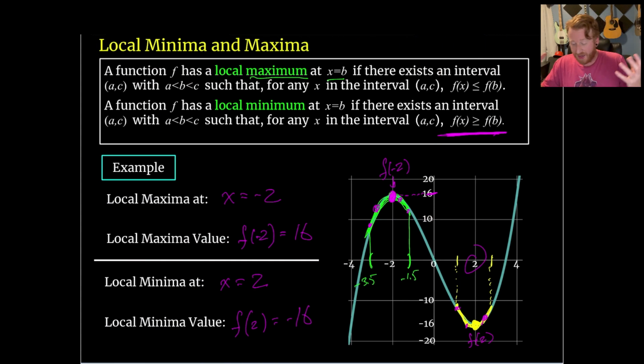So, like I said, there are very mathy things going on here in terms of the definition, but hopefully it's intuitive that where these graphs are turning around and peaking out is when we can tell that it is either a maximum value or a minimum value. Looking at the graph, it's really easy to spot. What we're going to want to use these definitions for is when we're just given an equation or a function and we want to use that to find these values.